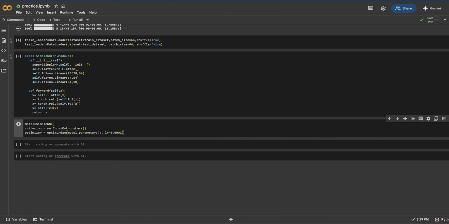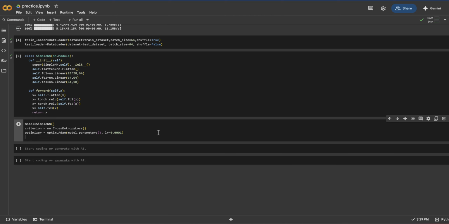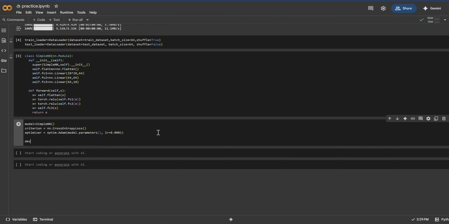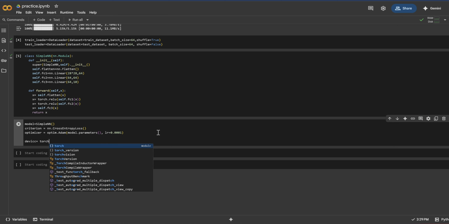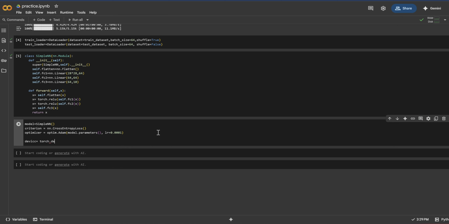Okay, so after the learning rate, the optimizer, model, and loss function are set up. The first thing we have to set up is the device, use the CPU or GPU. So we got a device, torch.device.